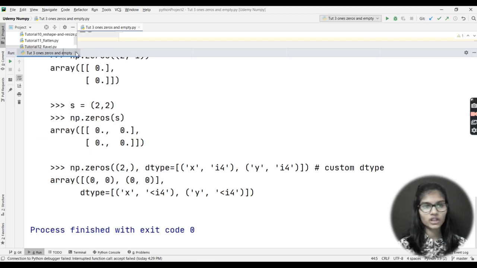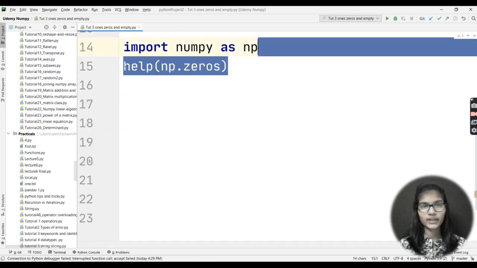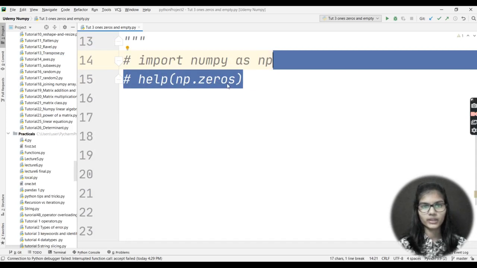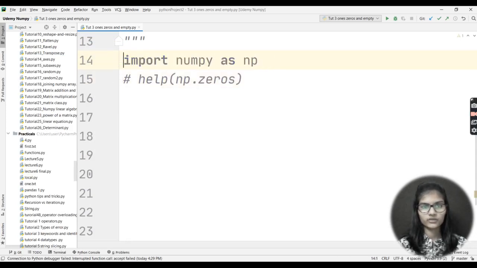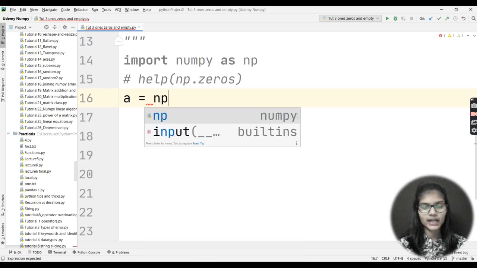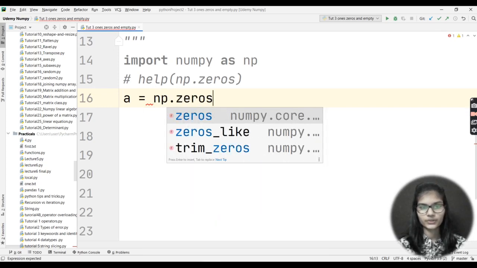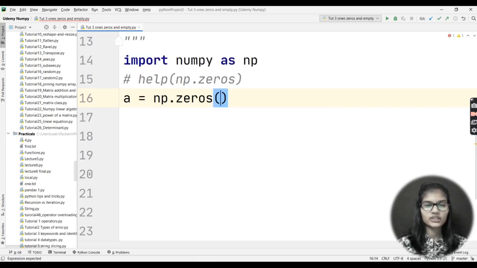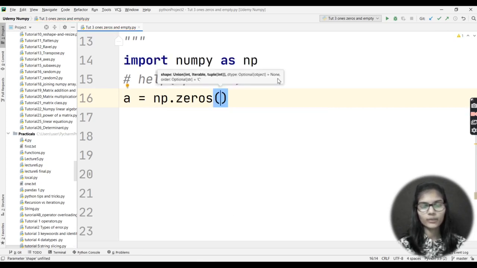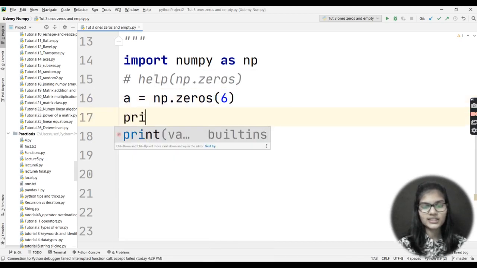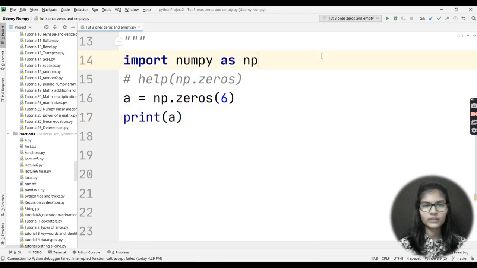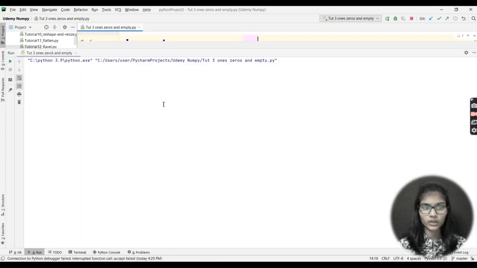Now I would close the output for a while and start writing the program which I wanted to show you all. Just one second, let me remove this one right here. Let's say a is one of my variables. After that, I want np.zeros. Inside this np.zeros, I will write the number of elements that will be inside the array, and I would simply print my a, the variable in which I have written how many zeros I want.